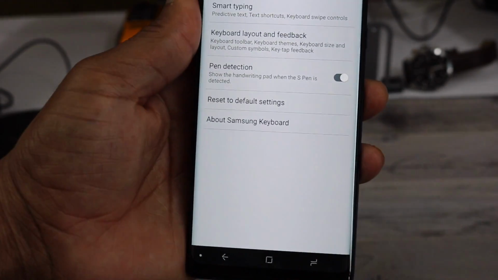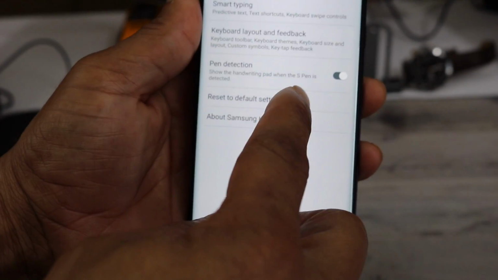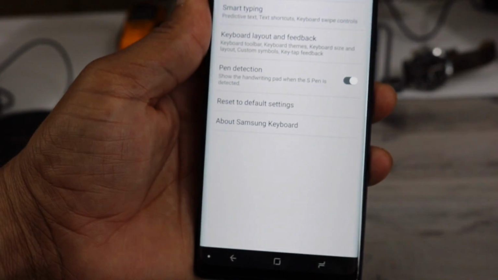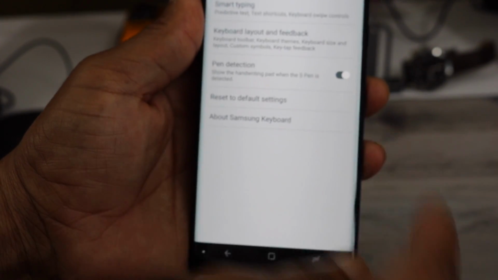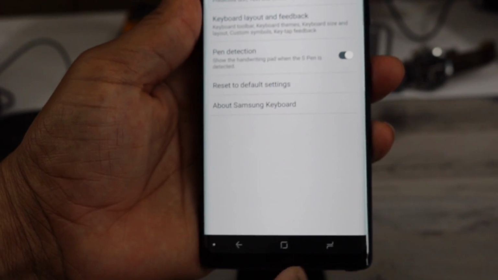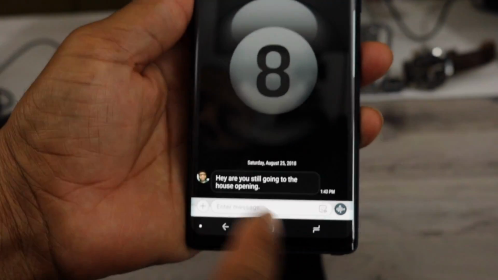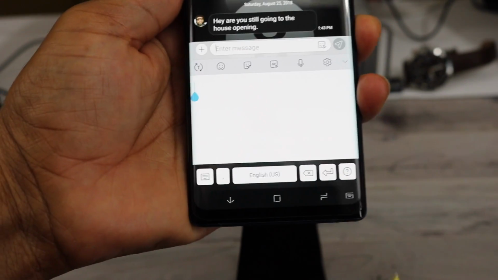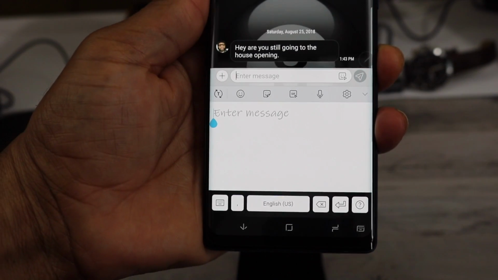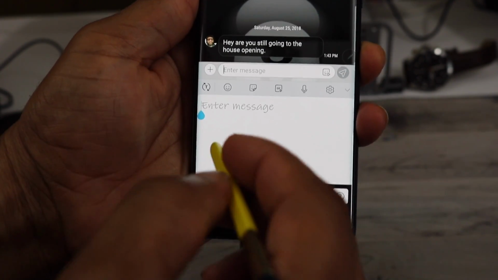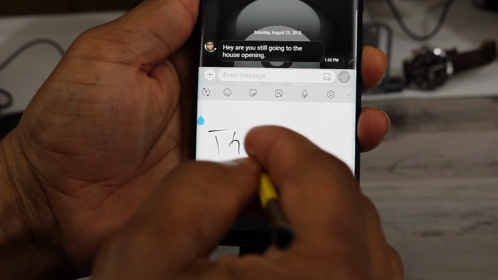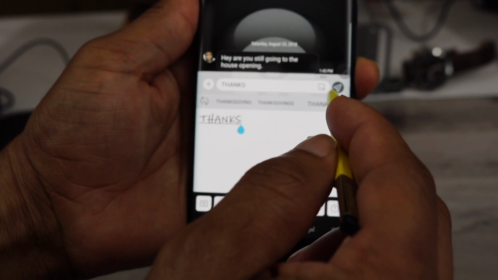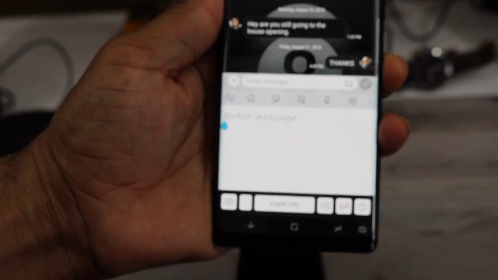When that opens up, you will see S Pen detection for handwriting pad. You tick that on, and then you're good to go. You go back to the messaging app, see the keyboard. Once the S Pen is detached, it switches to handwriting mode. So that's a pretty good feature to set up with your Note 9.